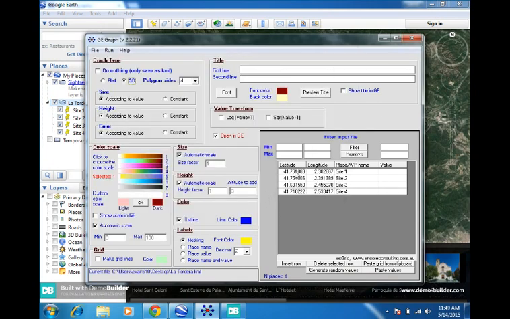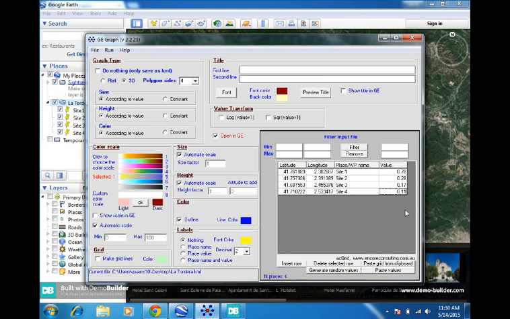Once we open that, you can see the latitude and the longitude and the site name have been put into this little table here. And then I want to add my data. I'm going to add discharge, so it's 0.78 for site 1, and it's 0.28 for site 2, 0.17, and 0.11. It's up to you what data set you choose.